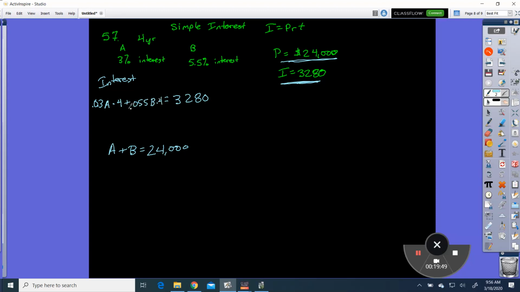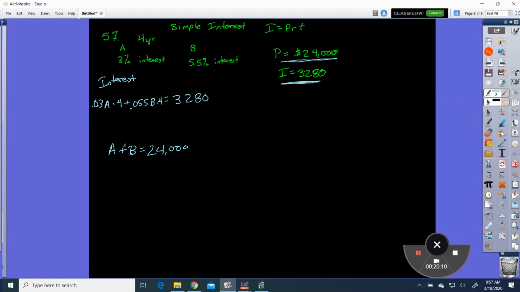Okay, so realize I normally would do it like this. I'd say this is $24,000 minus X is A and B is X. So that's how I would normally do it, just so that I'll show you that in a second. Let's carry on with my train of thought first of all here.